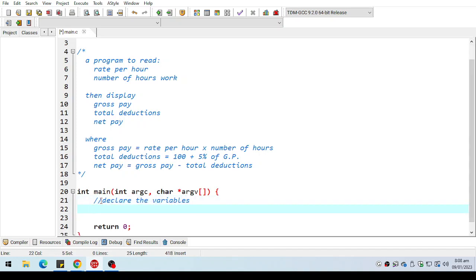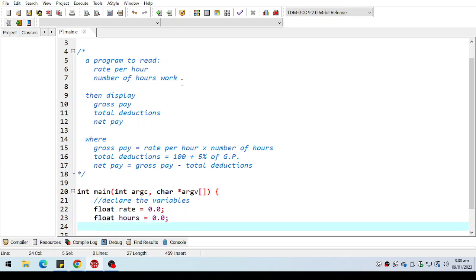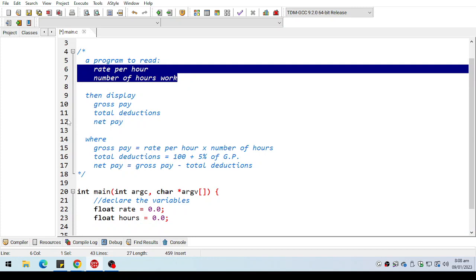Since these are monetary values, we have to use float because we need fractions. So maybe we have float rate equals 0.0, or just 0, no problem. That's our variable for rate per hour. Then float hours equals 0.0. These are our inputs.